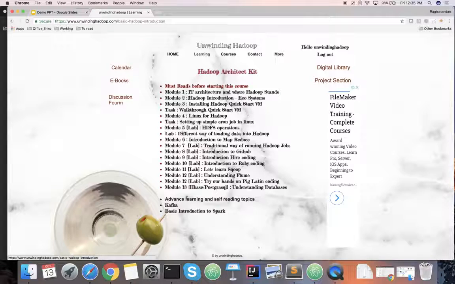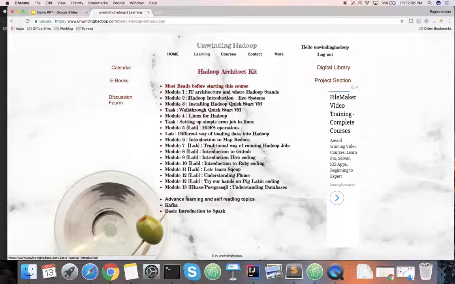Then we have an introduction to Hive coding, and this part is going to be a bit long because I have seen in my past experience that people get along with Hive coding pretty quickly and people have got jobs in this. The reason is it is similar to SQL. So this course is pretty tedious. We have close to 60-70 slides on this course and we'll be doing a lot of things in it, and a lot of POCs also. So that's the Hive coding. Then we have Ruby coding. Then we have Sqoop.